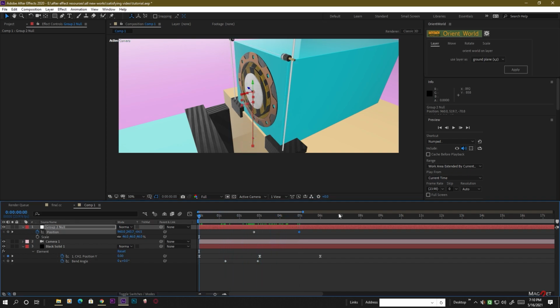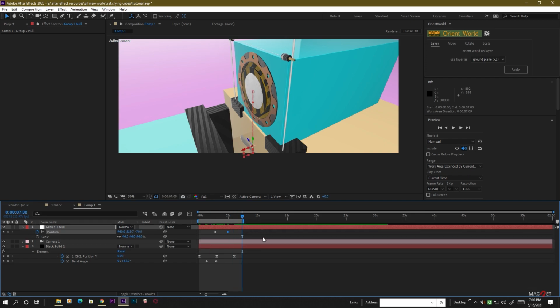Okay, so let's see what we get so far. If we come here and end our composition area, and let's see, it bends and then falls off. Maybe we make it fall down a little bit more, so it disappears, like this.